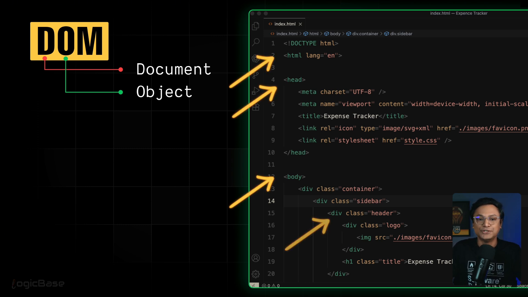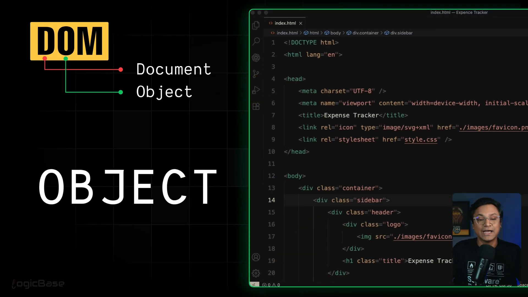But remember, they are not just plain text. Even though we write them as text, in reality, each of them exists as an object. In other words, every element is represented as an object. Because whenever JavaScript manipulates something or works with it, at the end of the day, it sees everything as an object. JavaScript doesn't recognize anything outside of objects.